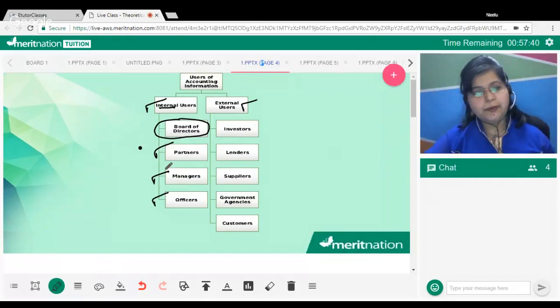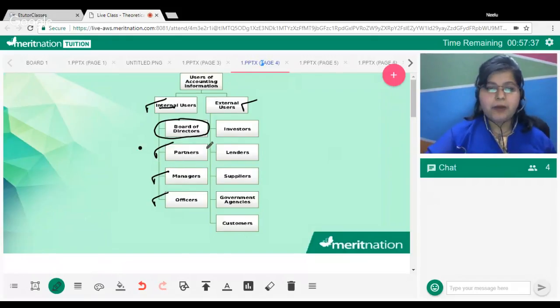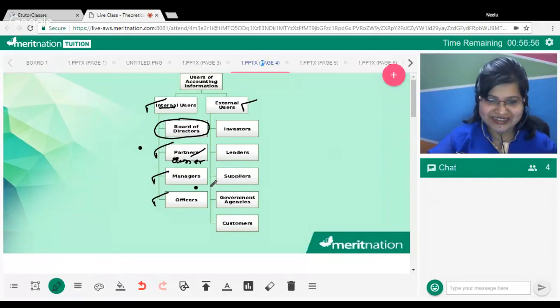Now, partners, obviously, in a partnership firm or in a sole proprietorship, the partner or the owner here is very much interested in knowing what the business is doing. Why? Because that's the person who has invested everything. That's the person who's taking the decisions in a partnership or a sole proprietorship. That's the person who is assuming all the risks of the business. So they need to know how the business is performing. Similar to, you want to know what your result is more than anyone else in the entire world, right? Some of you may say, no, I don't want the result, it's the worst day of my life. But in reality, you are craving to get that result, and just before the board exam result comes out, you will not be sleeping through the entire night.